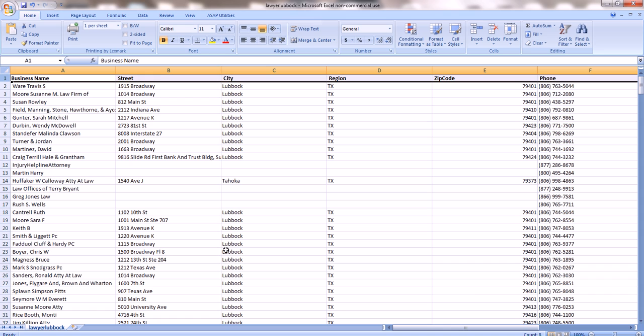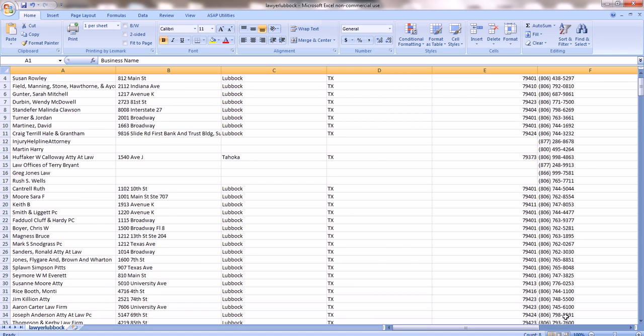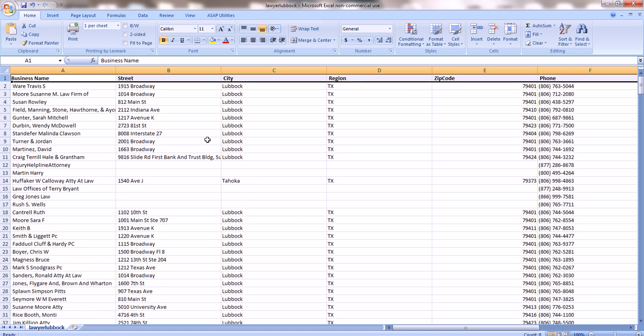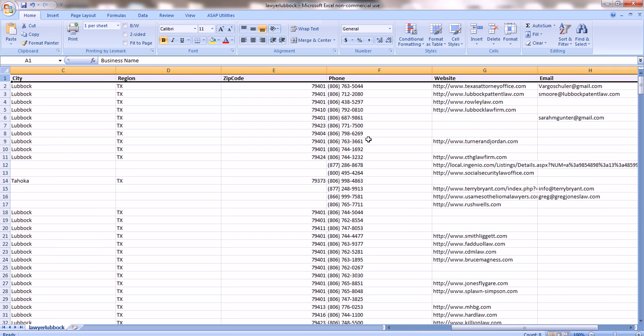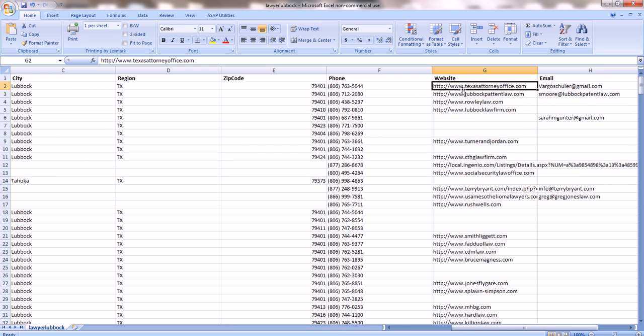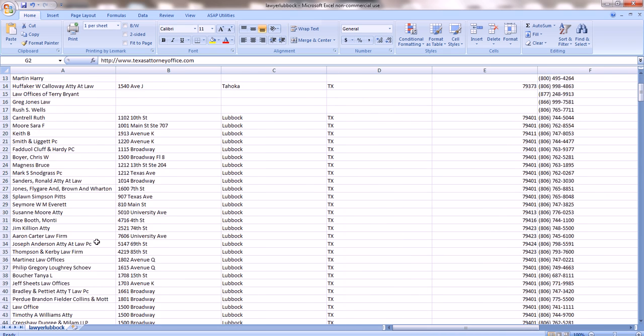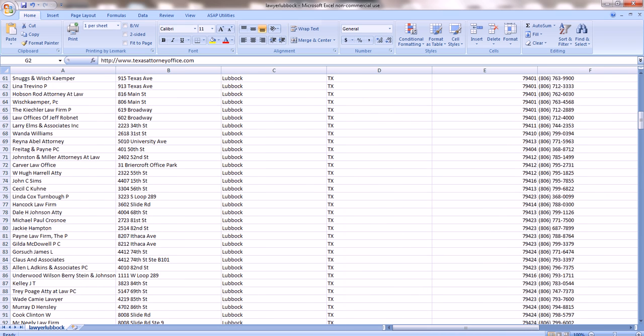And again, say you wanted to do attorneys for all of Texas or California or whatever, all you have to do is put it in that main subject heading, and then put the state, and it will scrape for all of those. Obviously, it'll take you just a little bit of time, but this thing's great if you want to mail direct mail sales letters, if you want to do some teleconferencing or cold calling, if you want to contact them or check out their websites, even if you want to do email, which I highly recommend and is definitely highly lucrative. So something for you guys to look at.